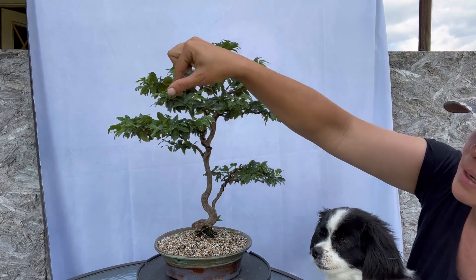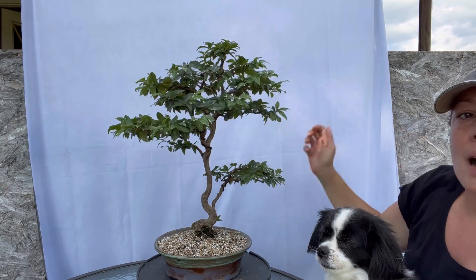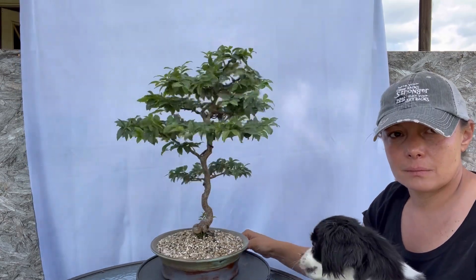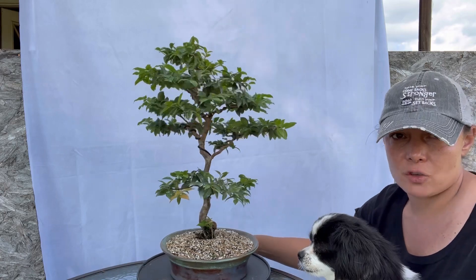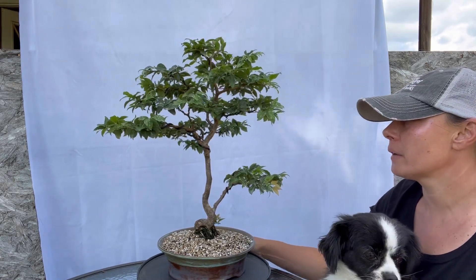It's sometimes really hard to see that in video. It also looks like this side is still excessively long, but it is literally the exact same incremental step down from here to here as from here to here. It's still one of my favorite trees, one of my favorite tropicals. It's unlike some of the junipers — like my really nice shimpaku, which is up there also.